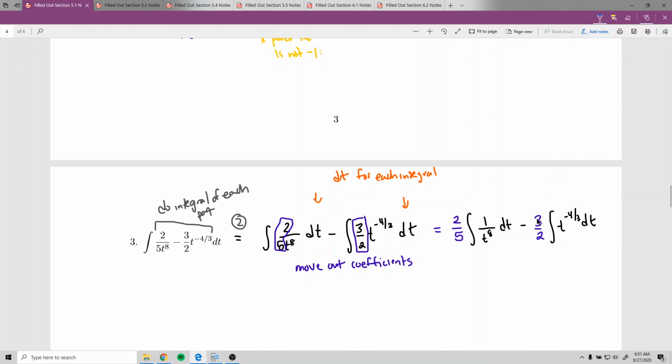Okay. Now the second one is good to go for integration because it's just t to a power, which means we're fine. The first one, just like with derivatives, we have to take our rule very literally. If it's not t to the power, which it's not, we need to bring it up. So I'm going to do that and then just integrate both at once instead of doing one at a time. We need to bring it up to make just t to a power. Get rid of fraction.